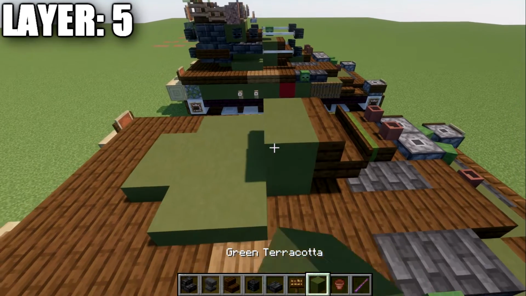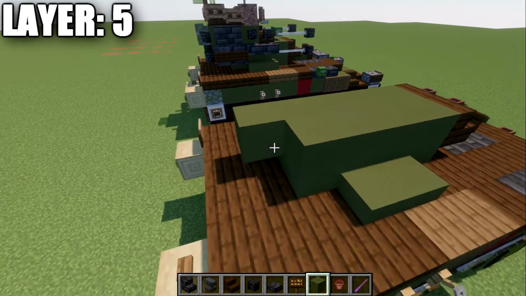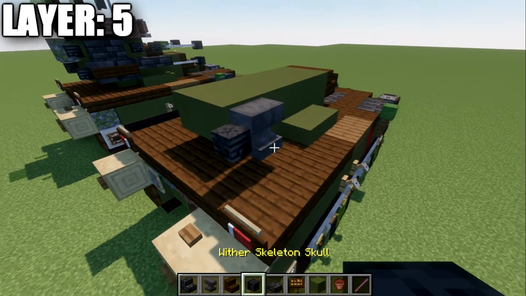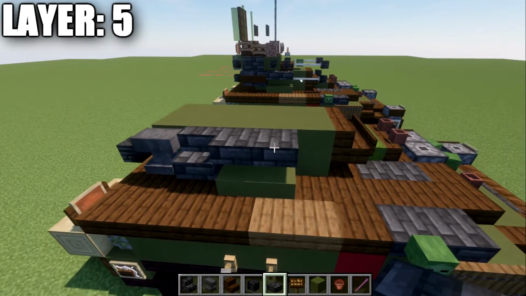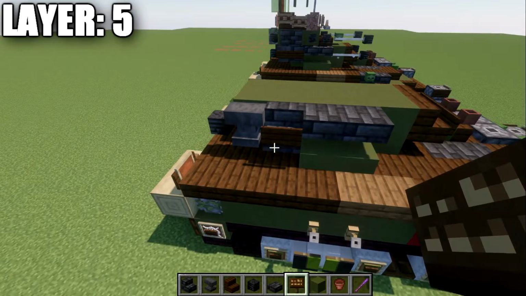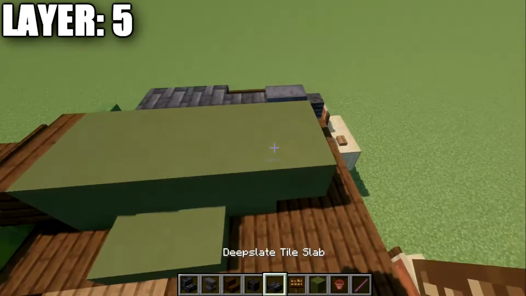After we have that done, we're going to take our green terracotta. We're going to place down 1, 2 blocks, 1, 2, 1, 2, 1, 2, and 1, 2, going back. We're going to place down an anvil here with a wither skeleton skull on the side of that anvil. Going ahead and going forward from that, we're going to place down a polished deep slate tile, as well as 2 deep slate tile top slabs. We're going to go ahead and also take our dark oak signs, and on the side of the stair and the anvil, we're going to go ahead and place down our dark oak signs. Same thing will be done over here on this side.